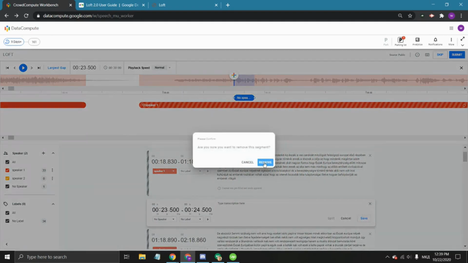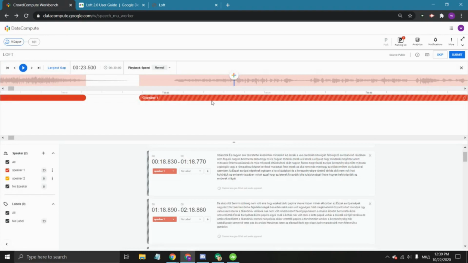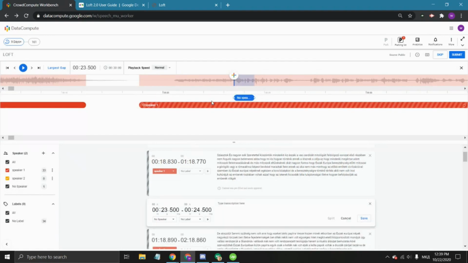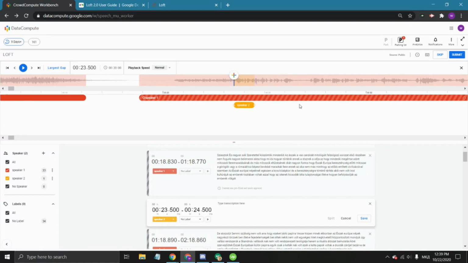The same effect can be achieved by using the Ctrl plus Shift plus A shortcut, and we'll get the same speaker turn created here. Once we attribute that speaker turn to a speaker, and let's say that this is speaker 2, you can see the color of the speaker turn change. Now we can adjust the boundaries of this segment here.